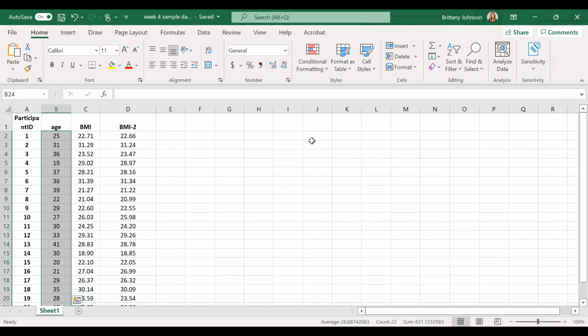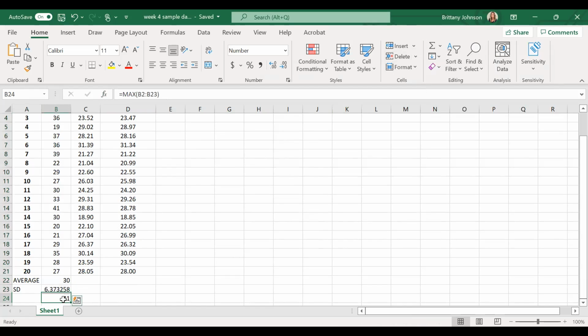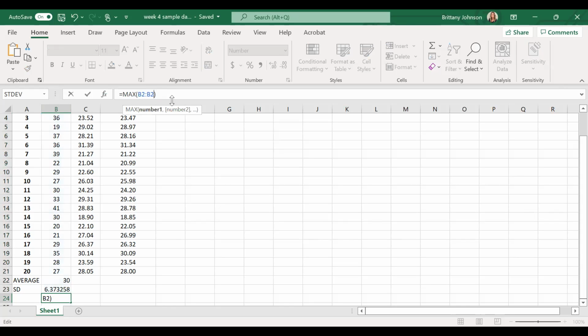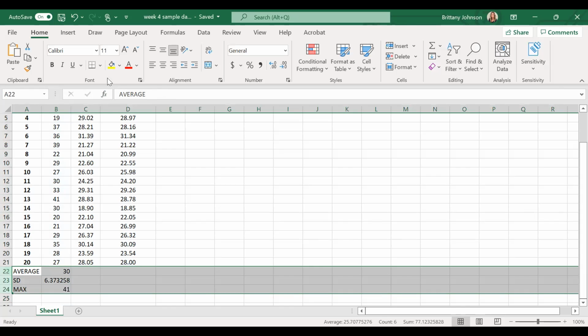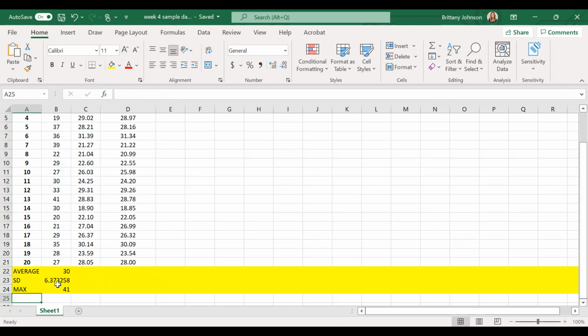So again, we're going to calculate the minimum and maximum. We highlight that whole column, hit the sum, and we'll do maximum first. Again, if we look here, you can see up in this cell that it's going to include the average and standard deviation that we just calculated, and we do not want that. So we're just going to simply change this to cell 21, and then hit enter. So now you can see that max score is the appropriate number here. So let's just highlight, these are what we're calculating here.